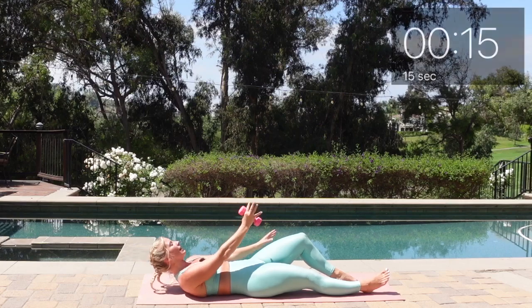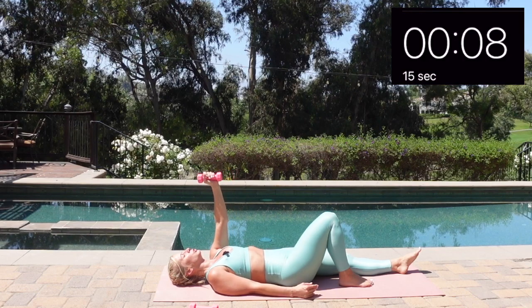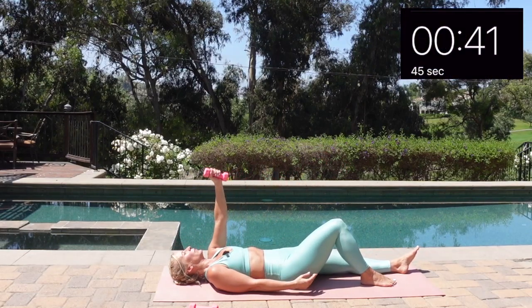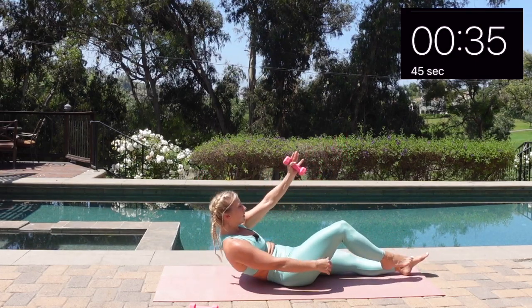Exhale, lift, inhale, lower. Stand to the other side, the right knee will bend. The left arm will extend, and you'll do that same thing here for 45 seconds. Take a deep inhale through the nose, prepare, and exhale, curl, lift. Inhale, lower with control. Exhale, you curl and lift. Inhale, lower down, squeeze your core, come up.